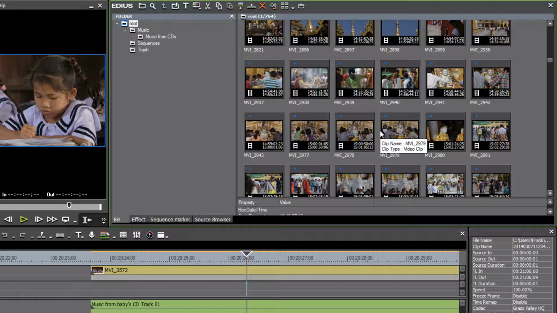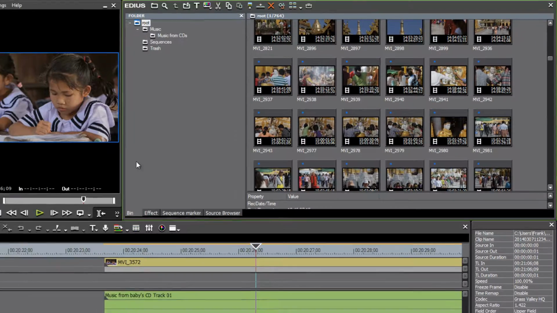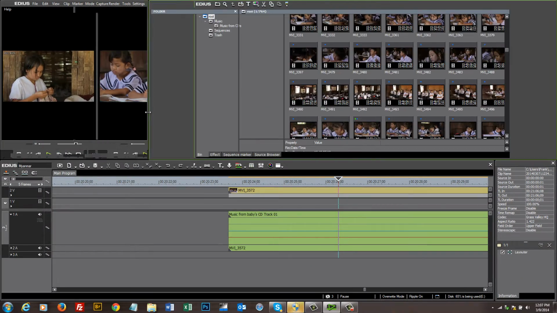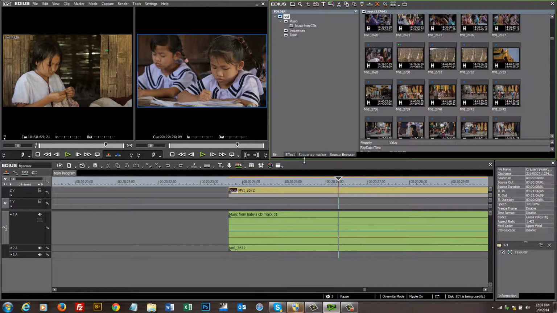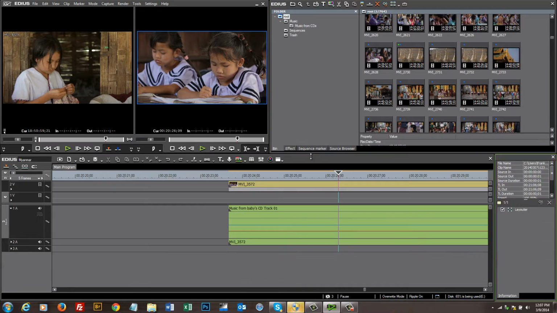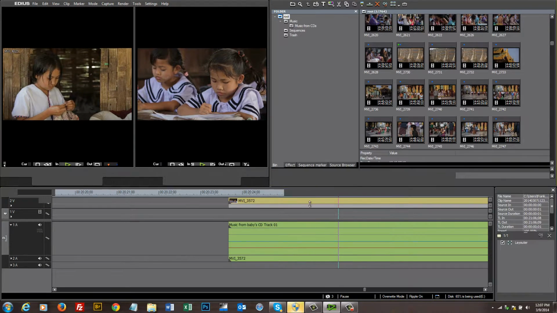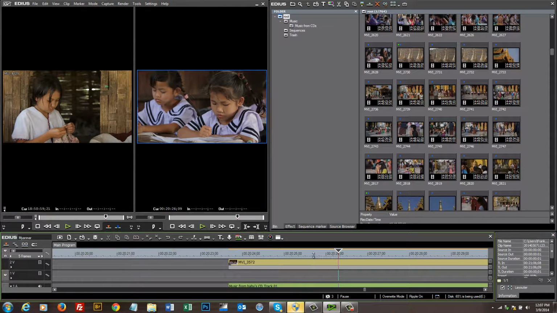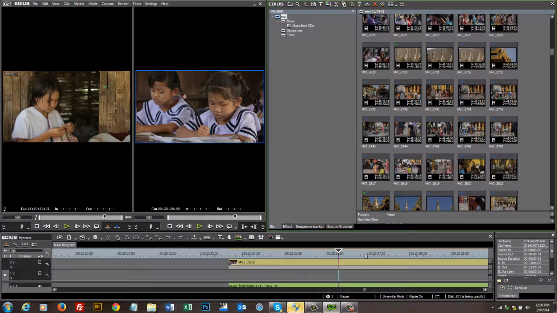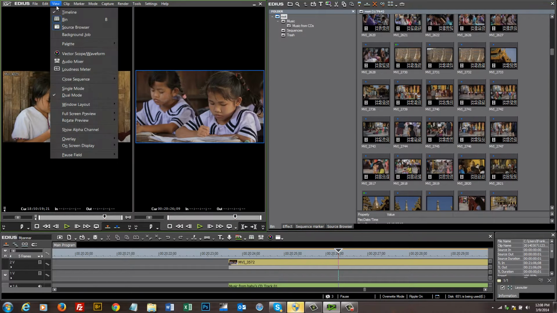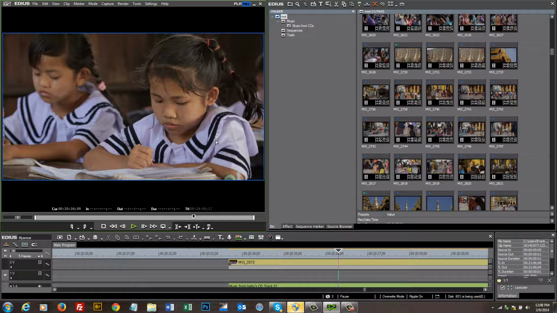Now, you might remember from one of our very first tutorials, there are many different ways that you can set up your Windows system or your working environment to facilitate certain tasks. And when we are working on organizing our media using the bin window, we don't need to have our timeline very big, so we could stretch that down. We also probably don't need to see two windows here, a preview window and a record window. We could change that to be just the single mode to have one window.